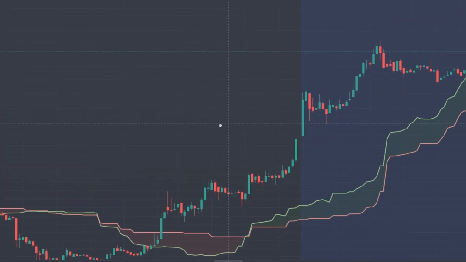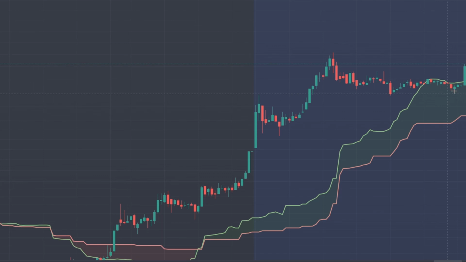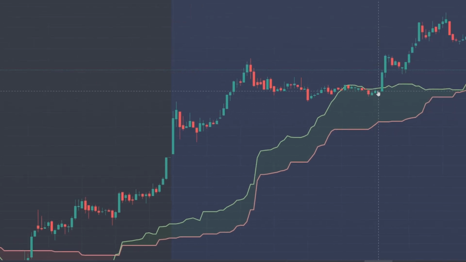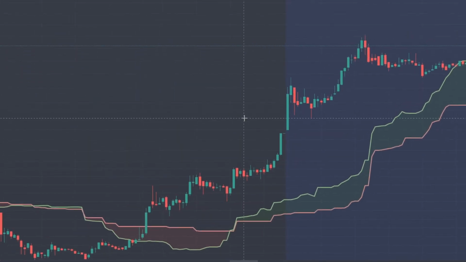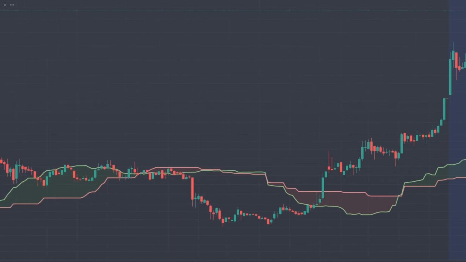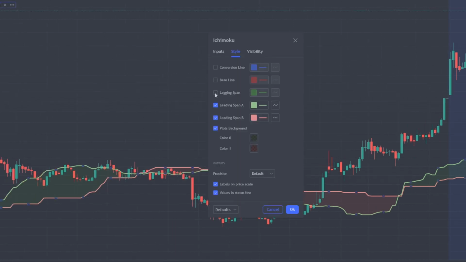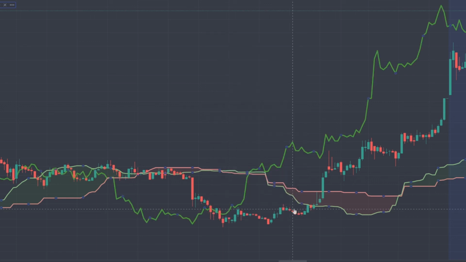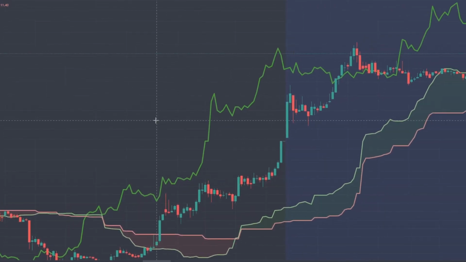Let me go back to why you shouldn't sell if the price is in the cloud region. As we make our way up, we enter into the cloud. If you were to sell here, you would be greatly mistaken as the price continues to run up. This is because there is a significant gap between the leading span A and leading span B lines. Overall, if you're looking to play with the Ichimoku clouds, I would highly suggest adding the leading span A, leading span B, and lagging span lines to identify when you should exit.